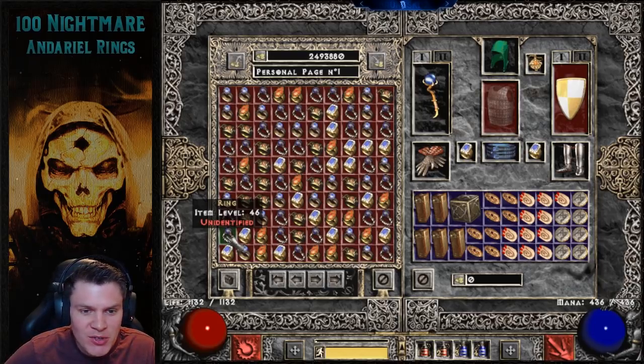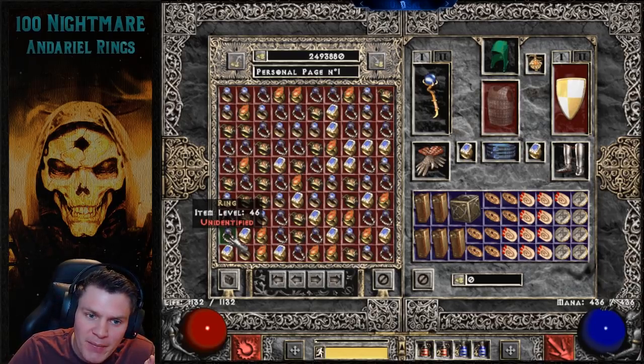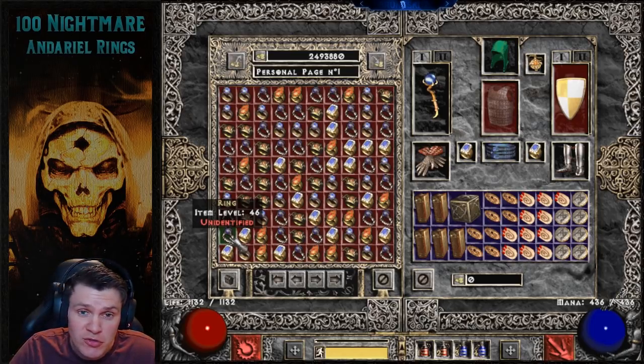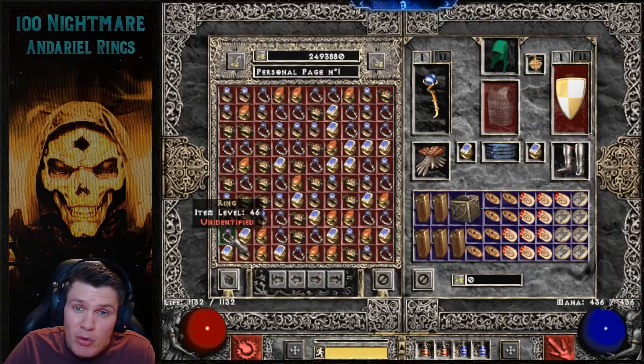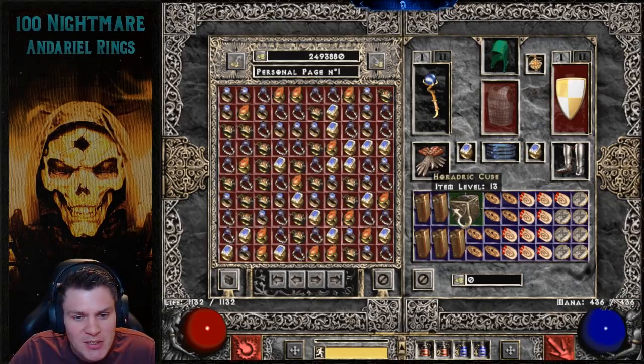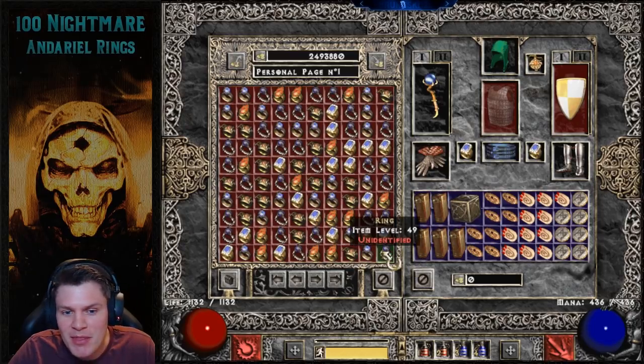But we're just going to jump right into it and identify these. Hopefully we get several Stones of Jordan, and at least a couple 30 MF Nagel rings would be nice for magic finding. But let's get into it. Come on, RNGesus, please be with us here.